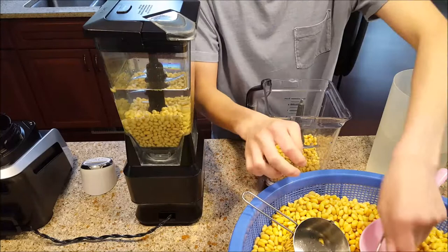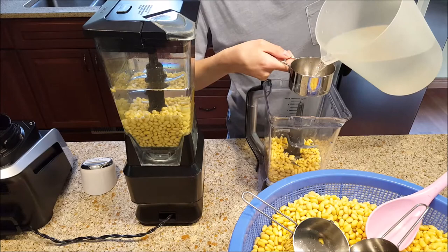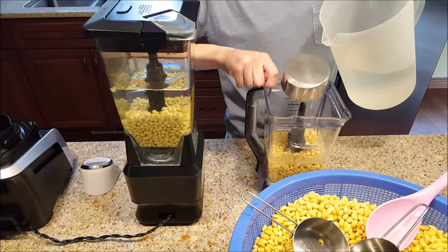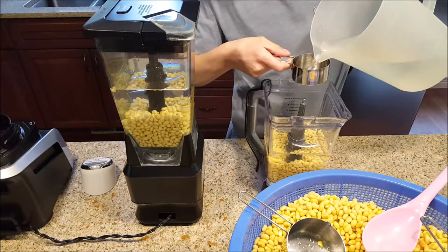He's going to measure 4.5 cups water. You gotta fill the cup to the top. Okay, that's one. No, to the top. Two, to the top. 3 cups. 4. And that is the 1.5 cup. 4.5 cups water.